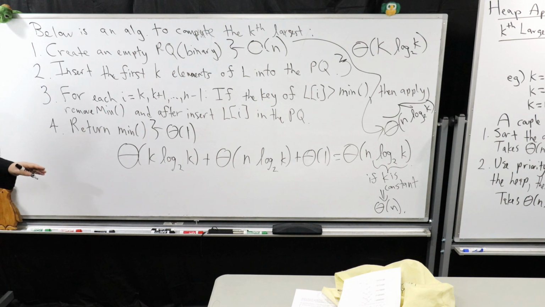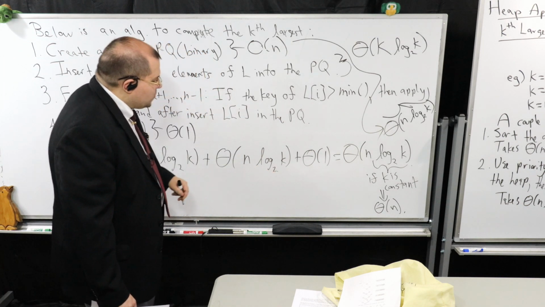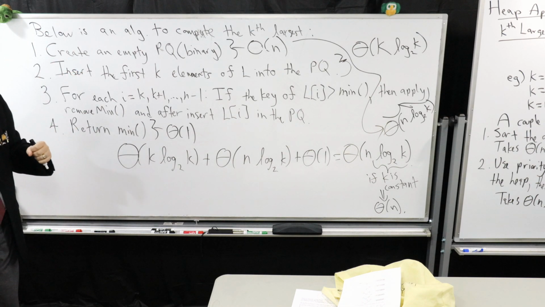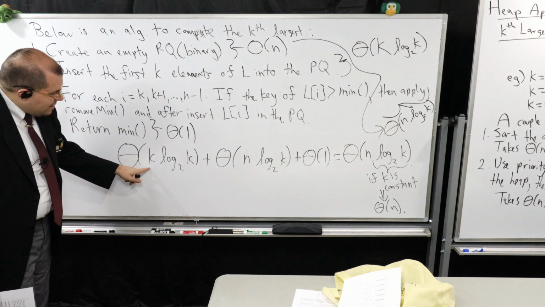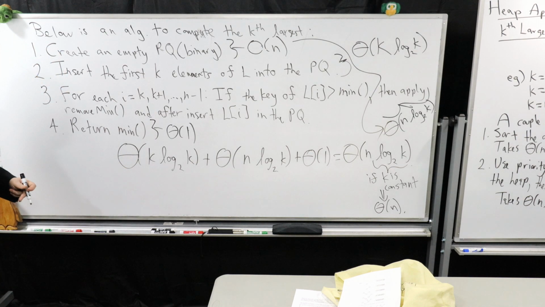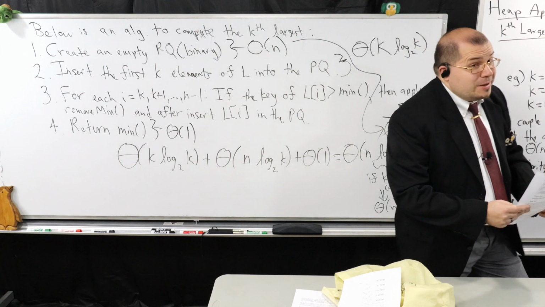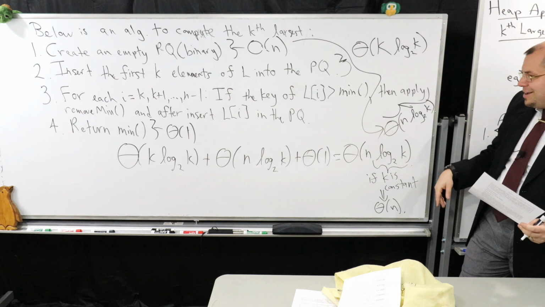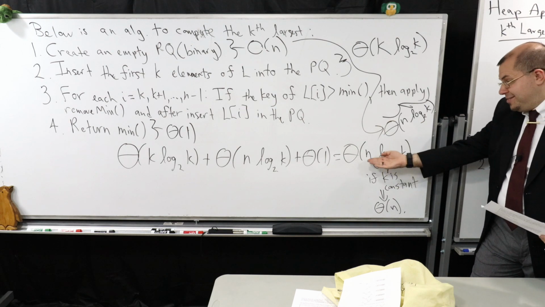Okay, so notice that I have this k log k, and then I have n log k. Now, notice that the way I defined k, it's no more than n. So when I think about k, I could substitute this with n because n is always going to be bigger. Yeah, exactly. Now, if you wanted to be really nitpicky about it, you could technically write k log 2k plus this, but if k is at most n, and if it's varying like that, then it just gets dissolved into this.